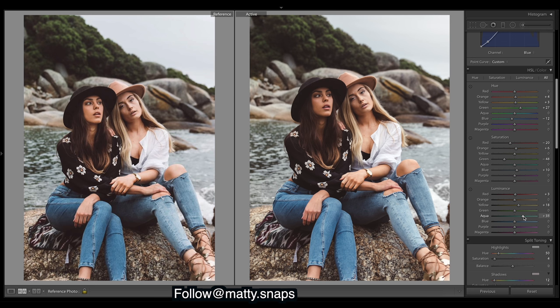All right, aquas. So just playing with this back and forth, you can see all the areas it's affecting. It's affecting the water here, the brighter parts of the jeans, and a bit of the sky. And I think all those areas are brighter in this image. So I'm going to bring that up.